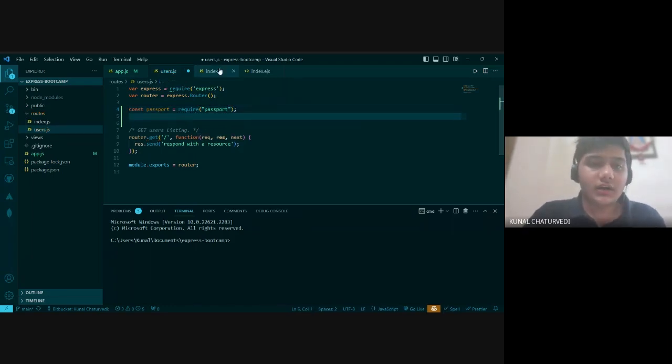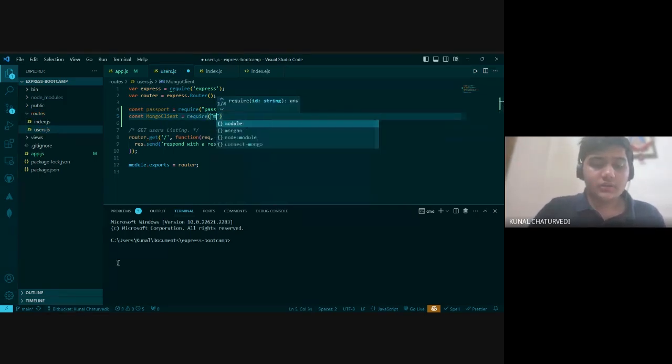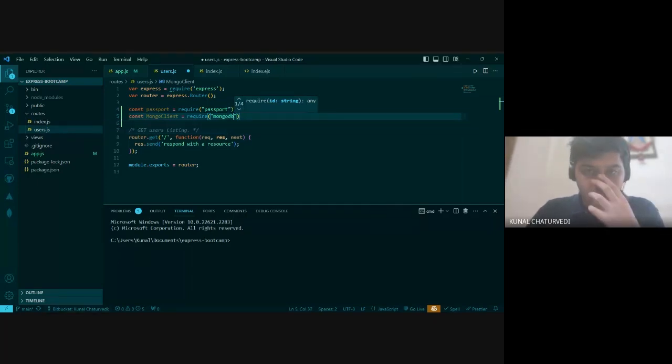Then we will also declare our MongoDB client now, which we will again do using const MongoClient is equal to require MongoDB dot MongoClient, if I'm right.